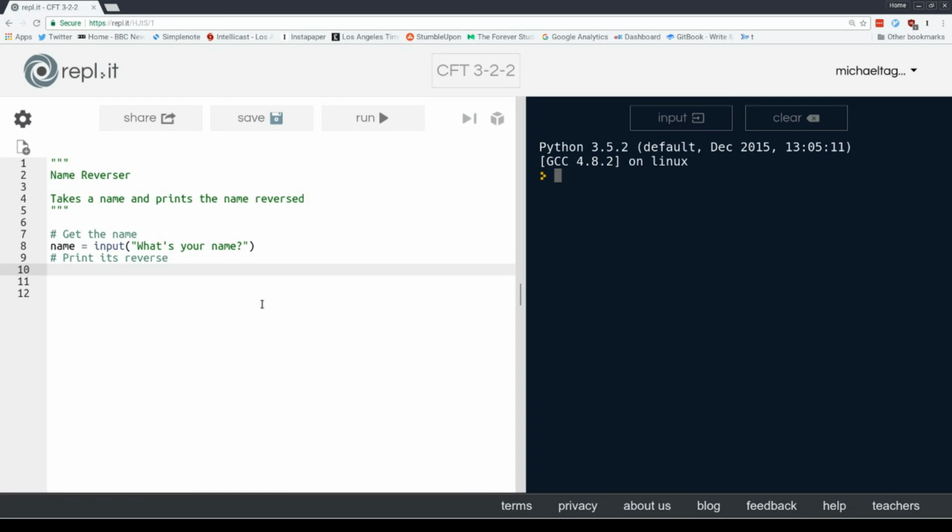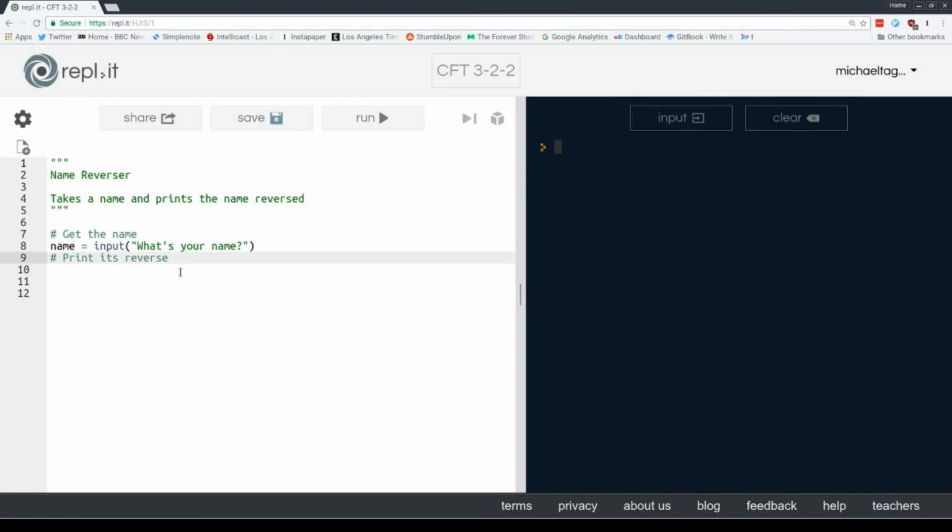Well, let's think about how we might reverse something using the methods we know. So let's think about how we could maybe do this. We know that we can do slicing, and we know that we can have negative values. So you could imagine that perhaps if we did something like this, where we take the full value of the list, we don't slice it at all, but we give it an interval of -1, what we end up doing is we walk backwards through the list, or the iterable. And that works just fine.